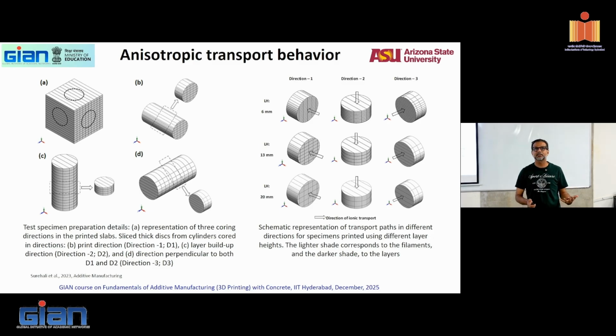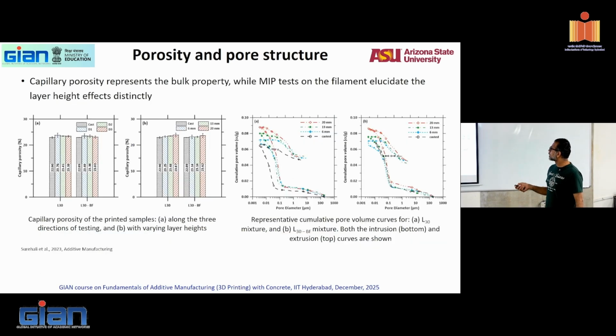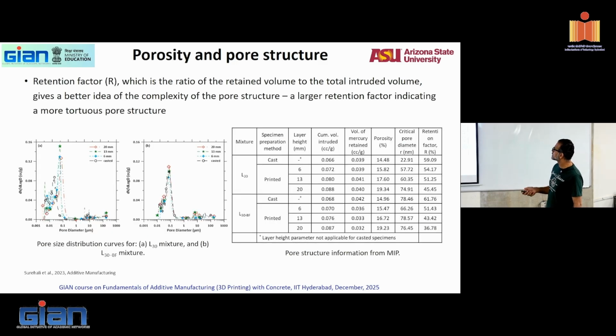The better electrical property test that we do is what's called a migration test. And I'll show you that. Again, people are kind of changing to it. You can do it with the same setup and the same processes, with a slightly different way of doing it. So here are capillary porosities in different directions, cast D1 and D2 direction. You can see the difference in porosities. Not extremely high, but there are some differences in the different directions.